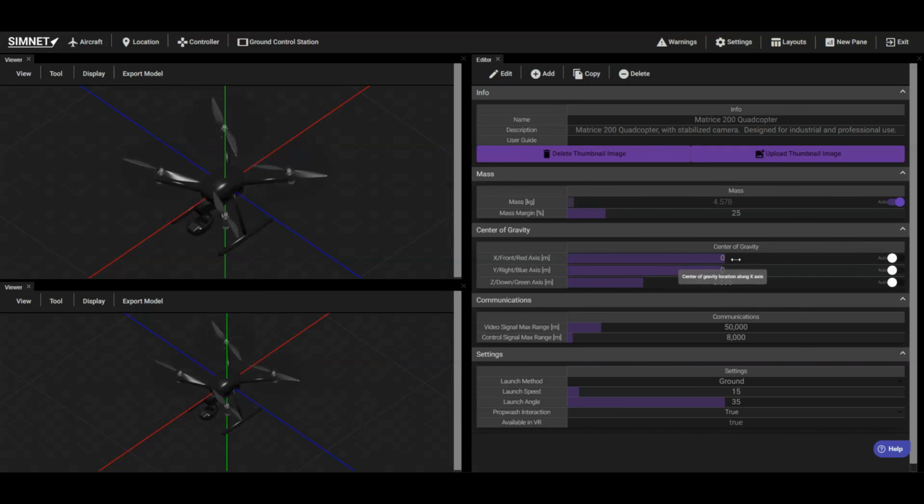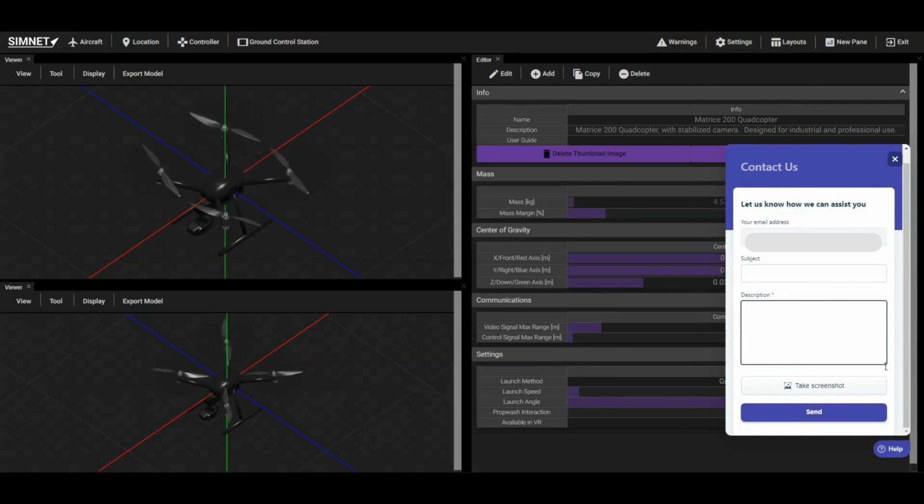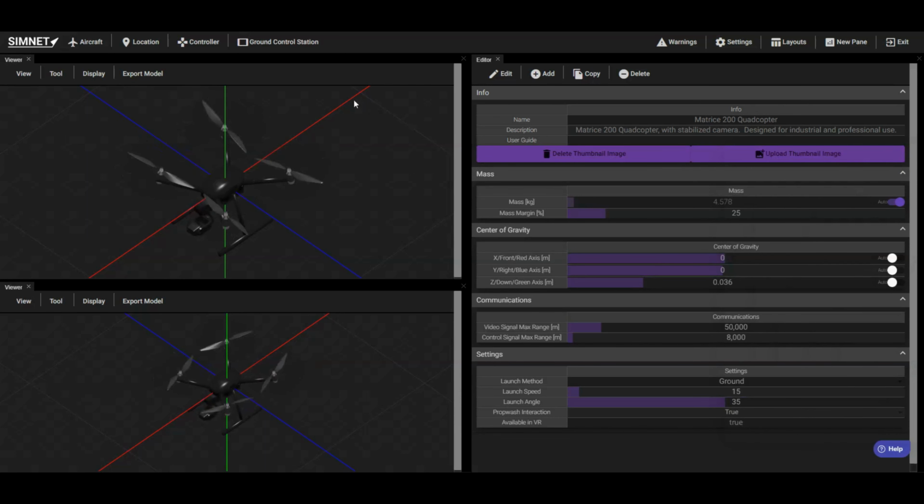Located at the bottom right corner of the screen, the Help button is your resource for asking questions or providing feedback to the support team. When reaching out, remember to include a detailed description of your question or feedback, enabling the support team to assist you promptly and efficiently. The Workspace's toolbar features several useful buttons.